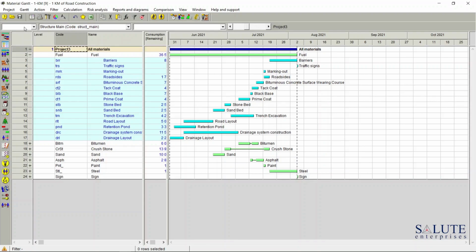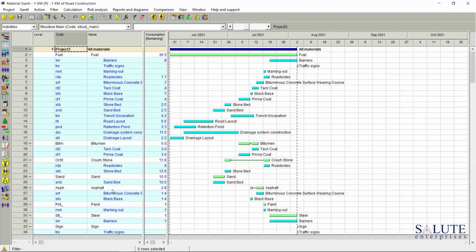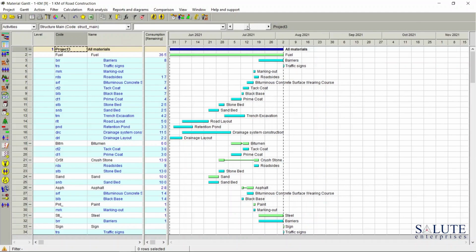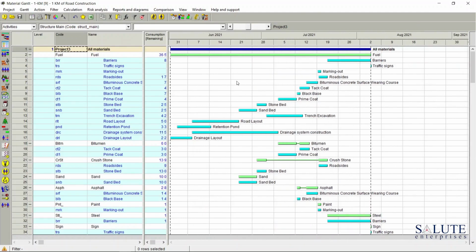Or if you like, you can use that field at the top left corner and expand that view for all of the activities within the project. This is a very powerful view. I really like it. So you can see that Spider Project provides a great platform for material consumption, visibility and management, and enables useful views.